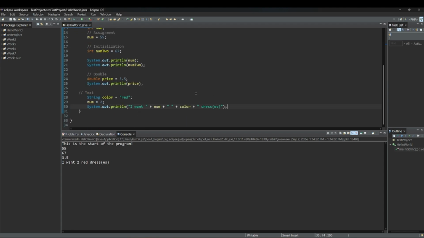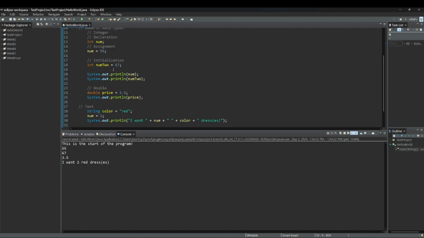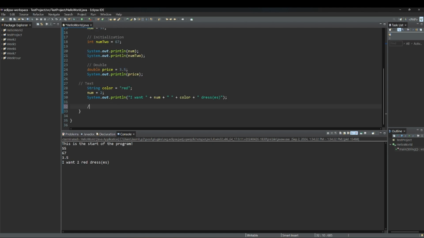So now that we know how to create variables, let's go ahead and learn about some of the operations. So let's go down here and let's do operations. When it comes to operations, you could utilize different numbers, variables with this. In this case, we're just going to focus on mathematical operations. So that would be your plus, minus, divide, and multiply, which is your asterisk.